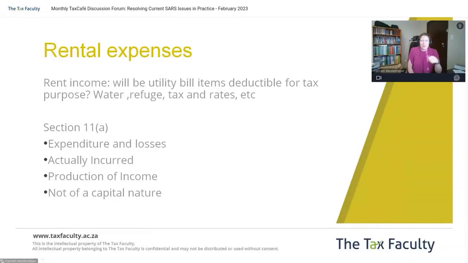Because they do provide an enduring benefit. You can use your linens more than once. So when you're looking at your expenditure, you would not be looking at 11A for those. You would be looking at 11E or one of your building allowances, dependent on the nature of the asset. So please just make sure that you're using the correct write-off period for the assets. Okay.